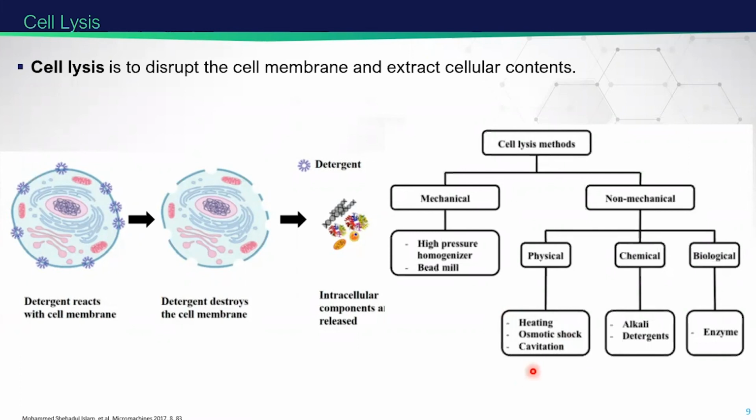The technique you choose must take into account the compatibility with the amount of material you are going to process, and the downstream applications you are going to use. For synthetic biology work with bacteria and yeast, the hardest to break is yeast, and gram-negative bacteria are relatively easy compared to gram-positive bacteria.